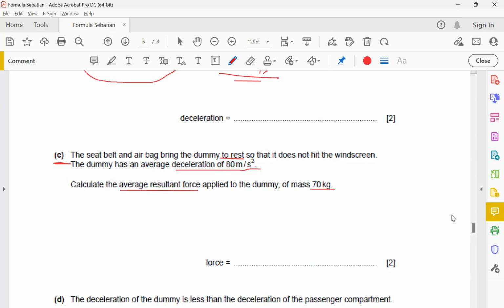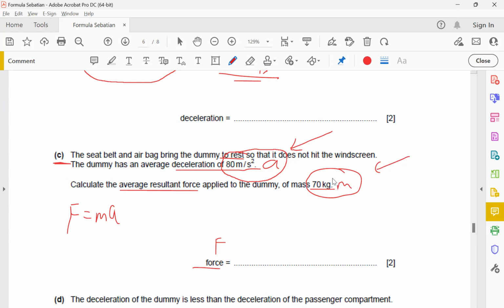Why? Because look, this is acceleration. Good, this is mass. And you're looking for force, right? The only formula that relates these three things together is the F equals to ma formula, right? Guys, I said this in the other class, I'll say this here again. Every time when you're reading these questions, pay attention, stop writing, listen to this. Every time you do this kind of question, you already identify it's going to be a calculation question. The first thing you do is to identify your information. That's why I always tell you guys to label your information, right? I'm looking at this information, I have a and m already.